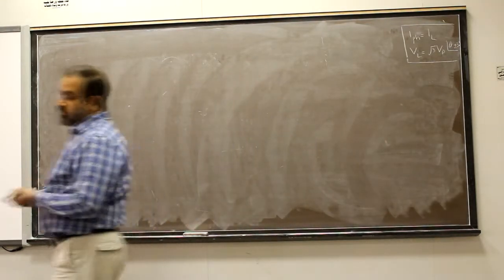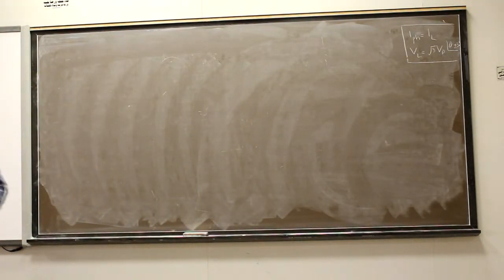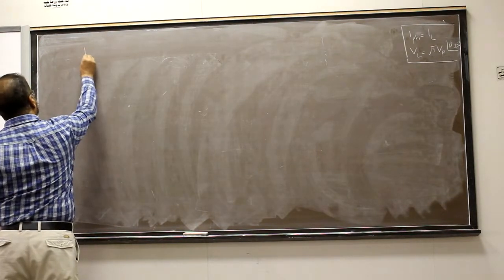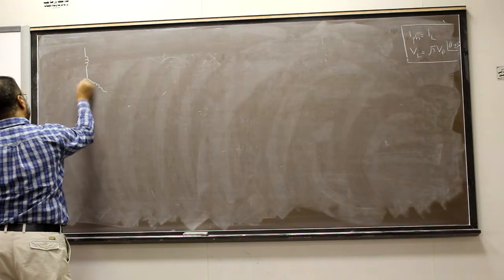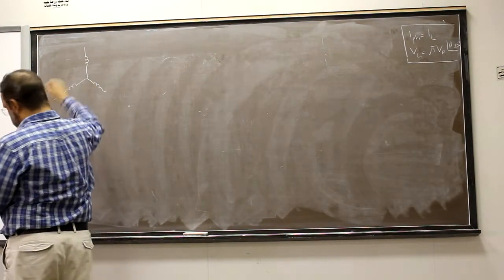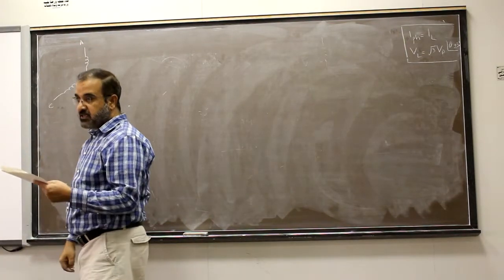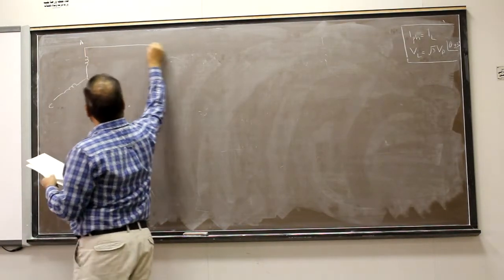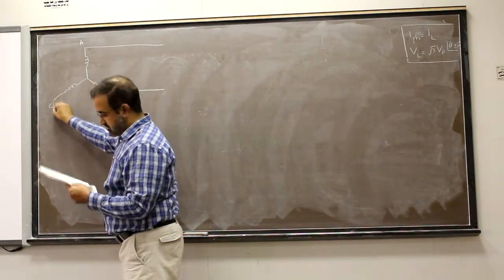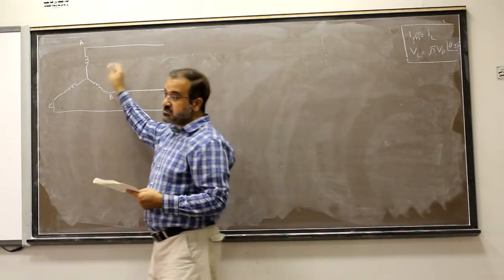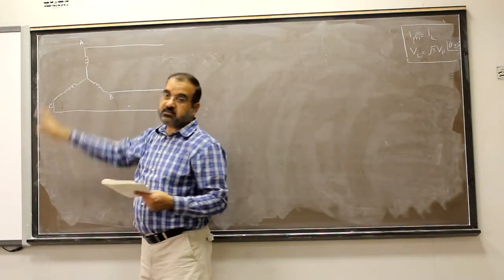I will give you one example, just to tell you how you calculate the phase and the line calculations, voltages and currents. For example, if you see, there is a generator, there is another generator, there is a third winding of the generator. This is A, this is B, this is C. And it is connected by a transmission line with a Y-connected load. Y-connected load means the load is Y and the generator is also Y.